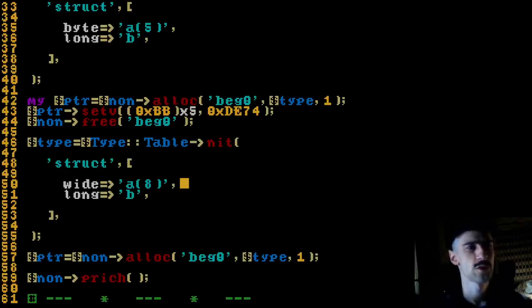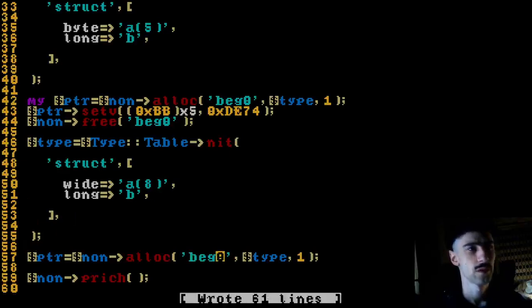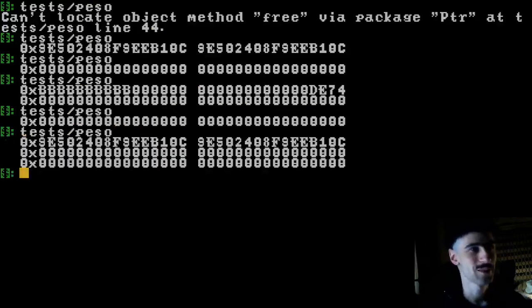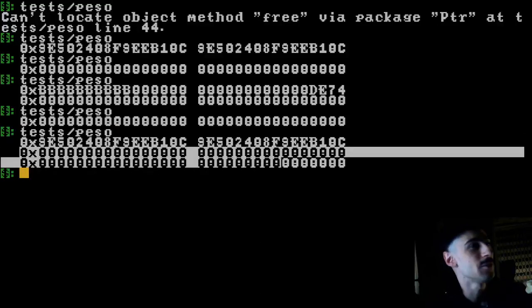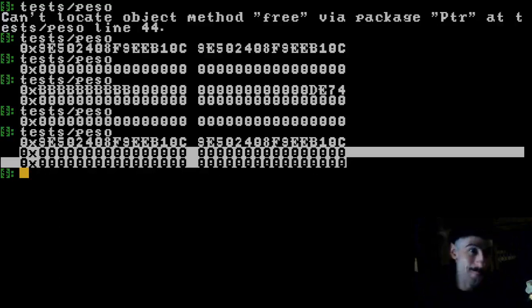Yeah, it should be 32. And I'm just giving it the same name, it doesn't really matter. And it frees the first one, but it cannot reuse it because it needs a block, a segment of a different size. You see? So yeah, pretty cool, no?